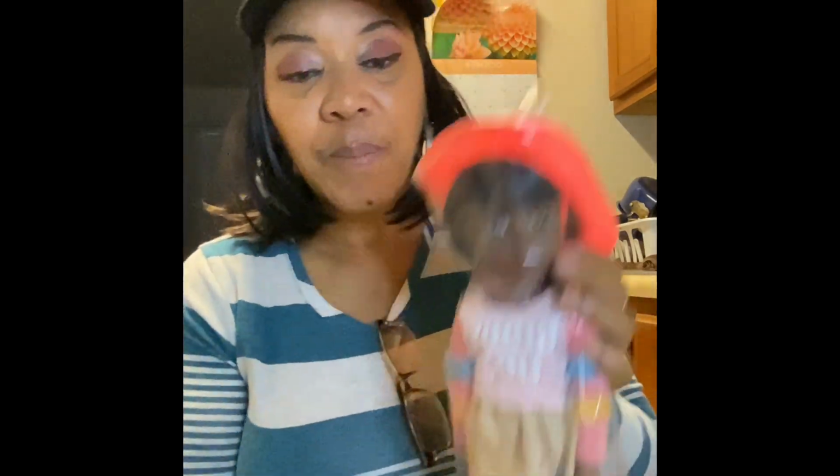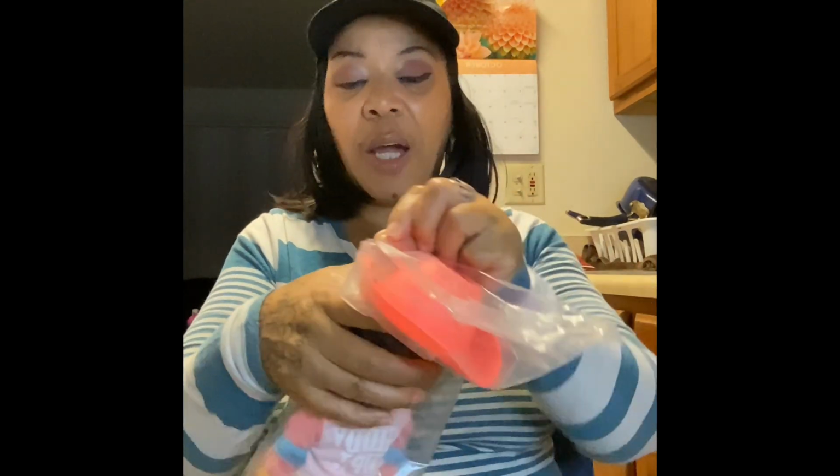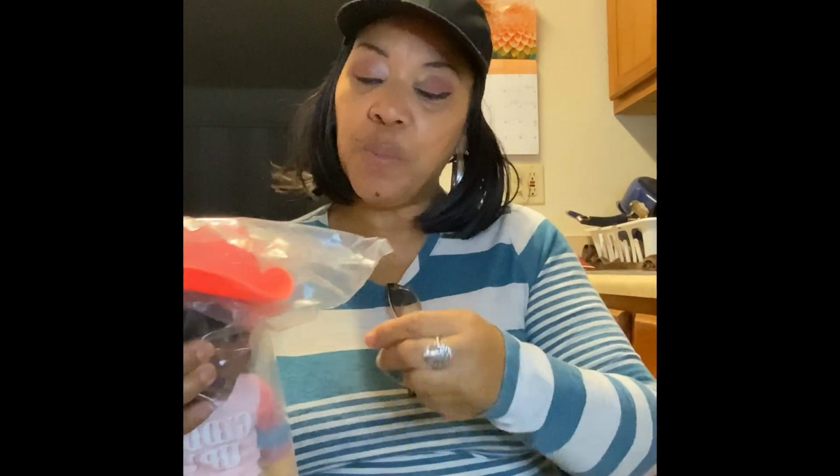Well, here she is, y'all. Super, super cute. Let's take her out of this plastic. Their dolls are really nice. They're posable. I love that concerning the glitter girls. I love their style. What got me with her is her boots, her pretty brown eyes, and just her outfit and hat and everything all together, I really, really love. And that's why I wanted to make sure I got this one. But as I said before, I do plan on collecting all of the glitter girls.